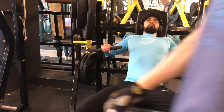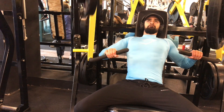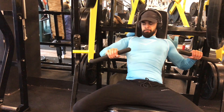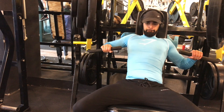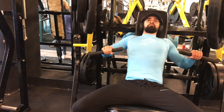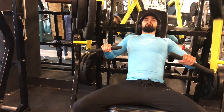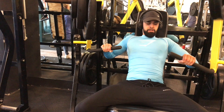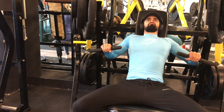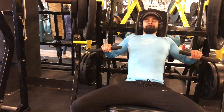Make sure — and this is a tip for beginners — to grab the handles at the same point on both sides, so the left and right have the same distance when you're holding. I'm doing it unilateral, meaning I do the right side first and then the left side, just to make sure I'm not developing any muscular imbalances.